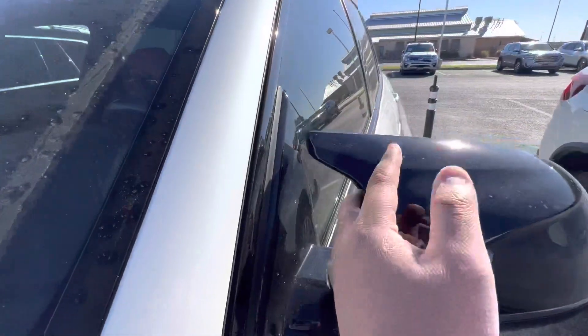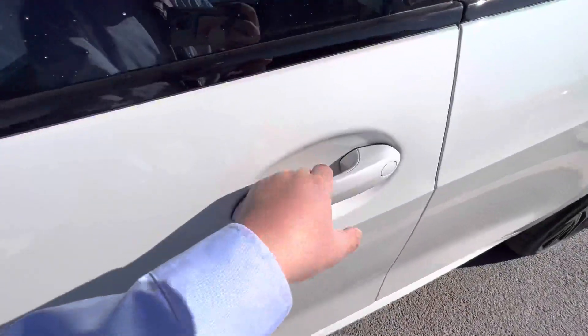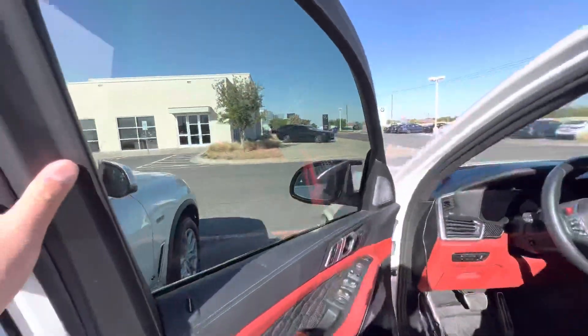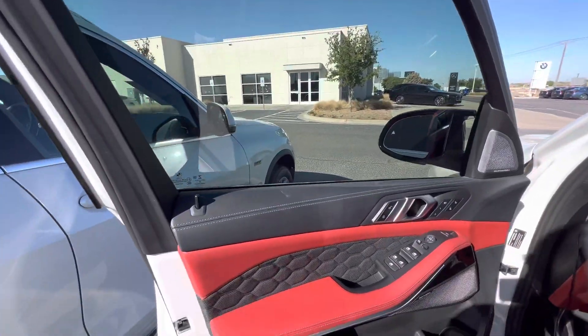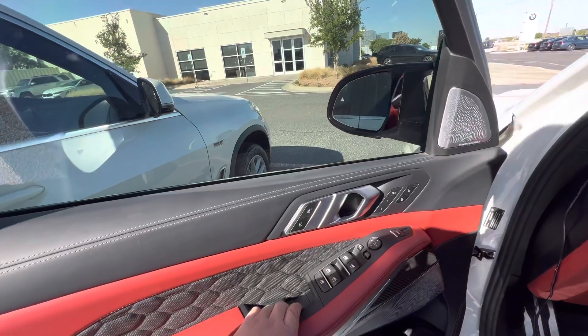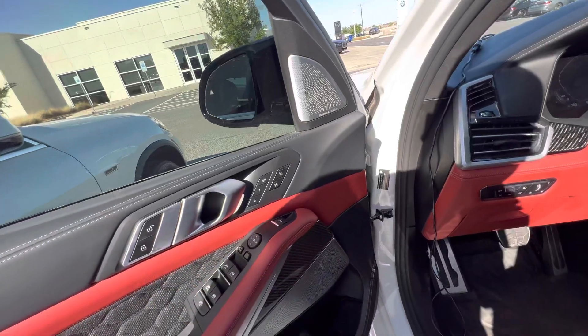You got the M support caps right here. Of course you got the heads-up display. Keyless entry on all four doors — super nice. This vehicle is already tinted for your convenience. One owner; they just traded it in. They sold it to us so they could get an F-150 Shelby Raptor.